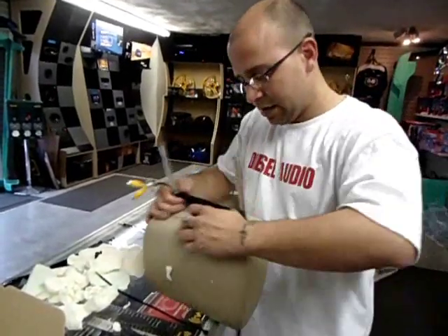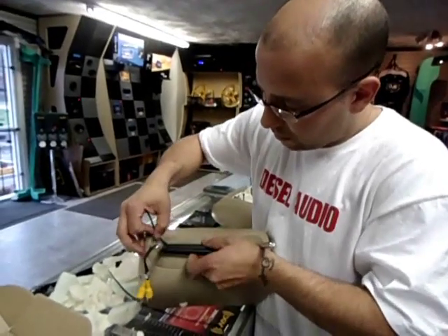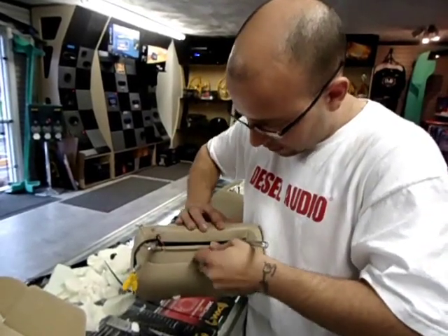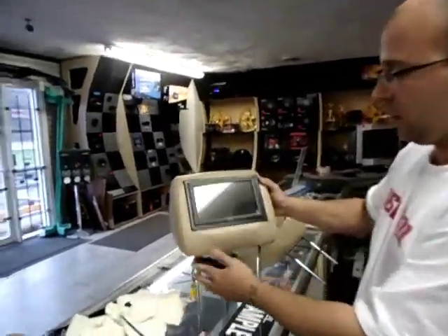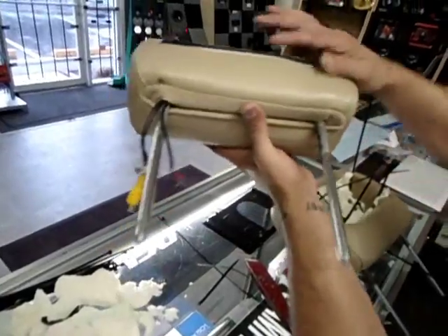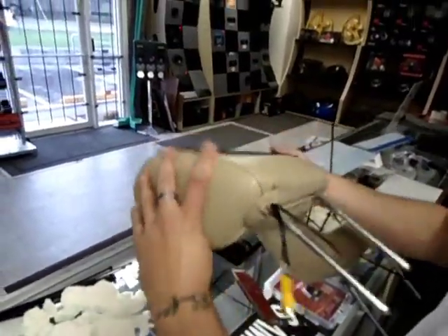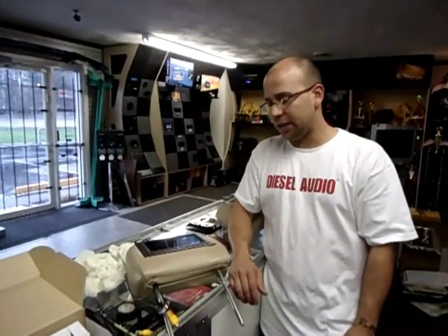There's not really too much else to it. Just keep in mind there's a million different ways to do custom work — I just find this one to be one of the least aggressive ways as far as the vehicle goes. But there you go: you've got yourself a nice 7-inch headrest TV cut in, nice and tight. You can see how the leather is in there — you're all good to go, flush and clean. That's it. Obviously you have the rest of your install to do, but at the end of the day, that is how you cut a TV into a headrest.